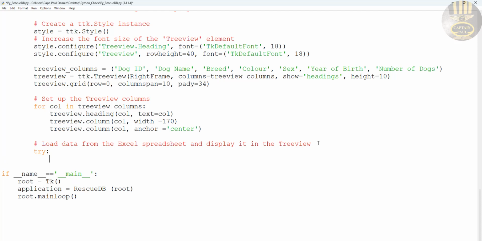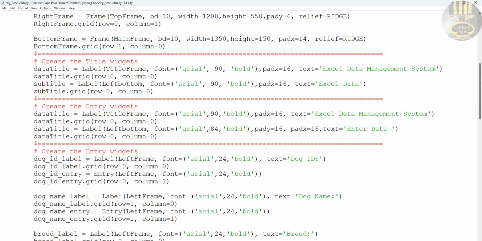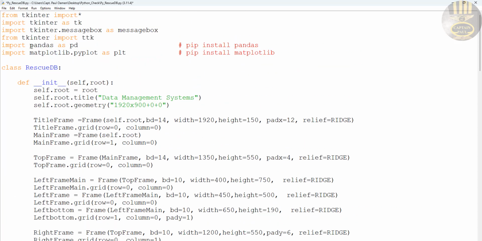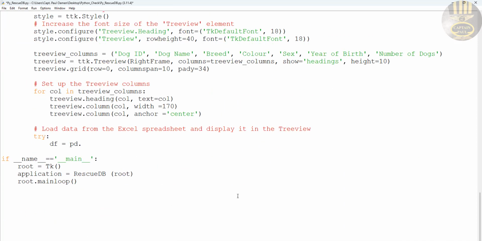So I'm going to first of all use a try statement, to see if there's any error. And I'm now going to declare a local variable. I'll call it df. I want it to use pandas, the pd. If you want to know where the pd is, that is right here where I say import pandas as pd. So that's what I'm using here. pd.read_excel, read underscore excel.